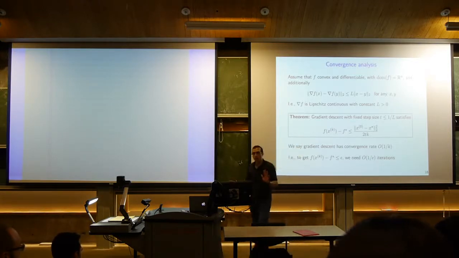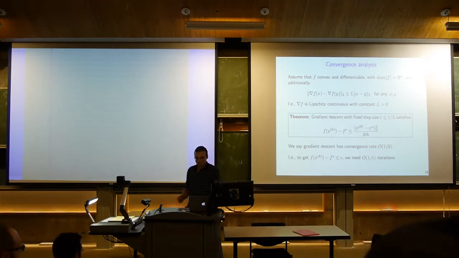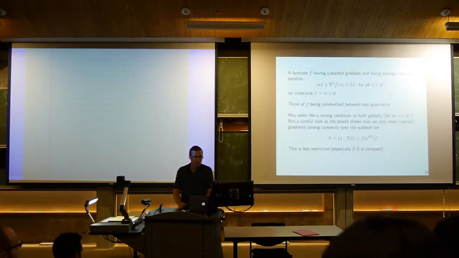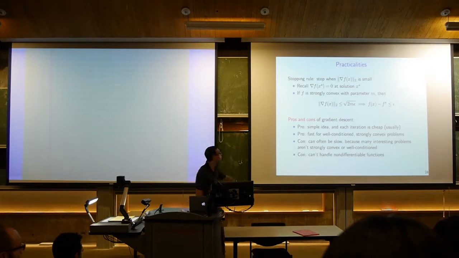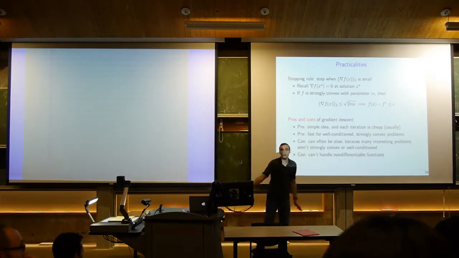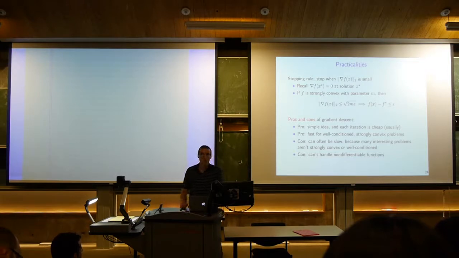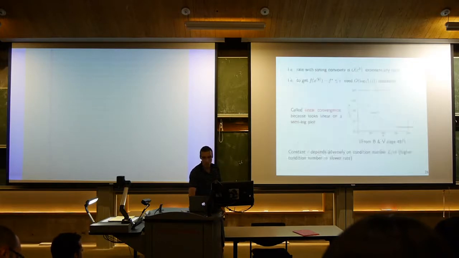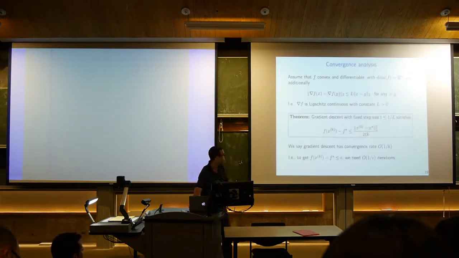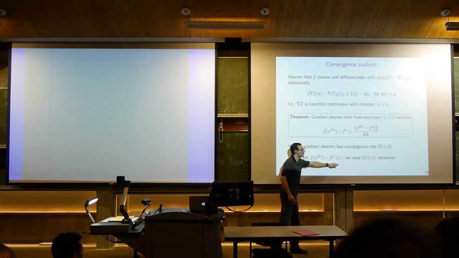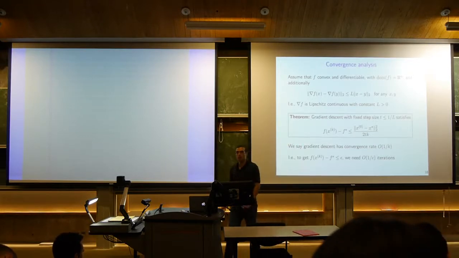So we're just going to say, at this point, you stop when the gradient is small. Okay, when the gradient is small in norm, then that's probably a decent stopping rule because the gradient should be 0 at the solution. When we talk about duality, we'll talk about how to control the duality gap, which we'll see in turn gives us guarantees like this one. So we'll be able to deliver much more precise stopping rules later in the course.